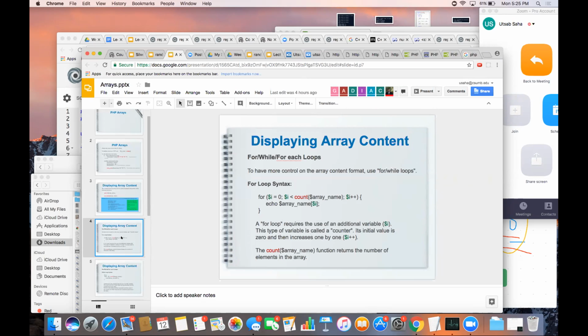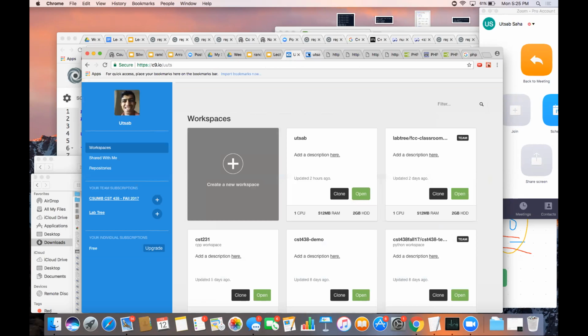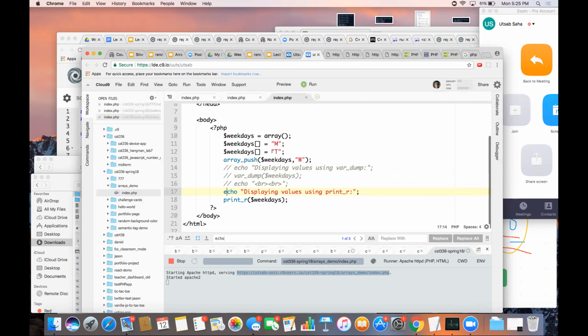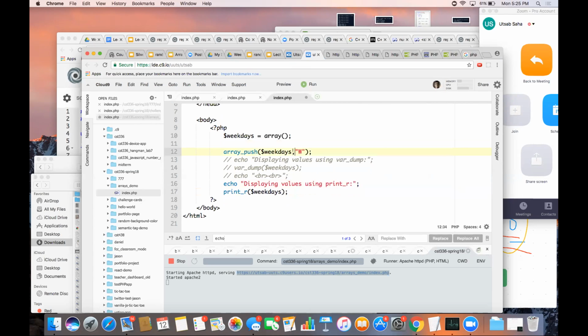So let's see how we would print out a list of the days of the week. I'm going to array push Monday, Tuesday, Wednesday, Thursday, Friday, Saturday, and Sunday.